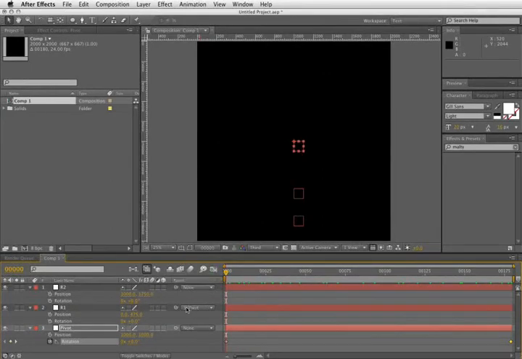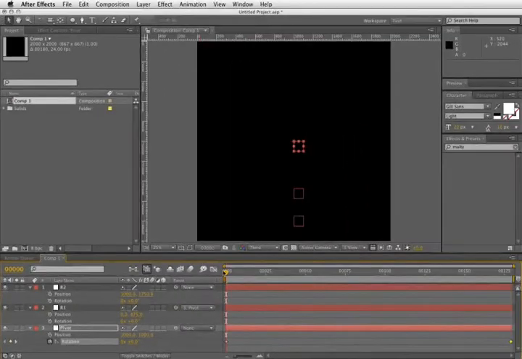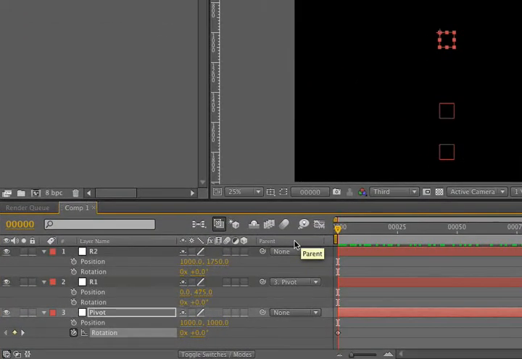But notice what happened to the position coordinates of our layers as we parented them together. Instead of displaying the position of the layer relative to the world of the composition that it's in, R1, the child layer, now displays a position relative to its parent. The layer itself doesn't move on screen when we initially parent them together, but it's now using a different relative layer space to describe its current position. Just to make this really clear, let me say it another way.